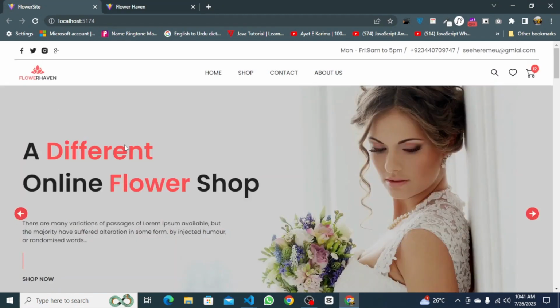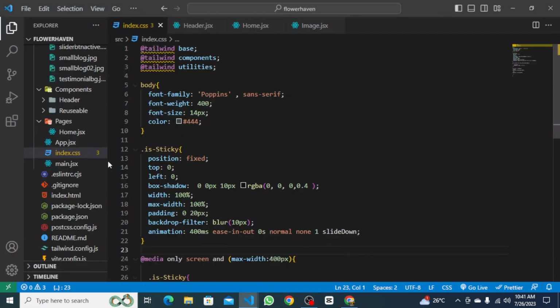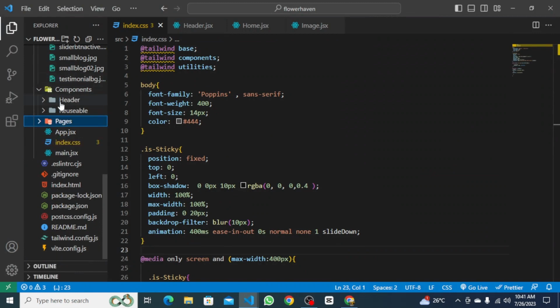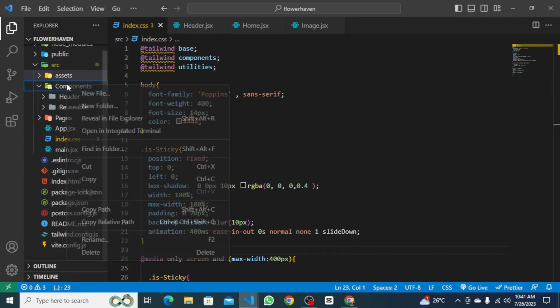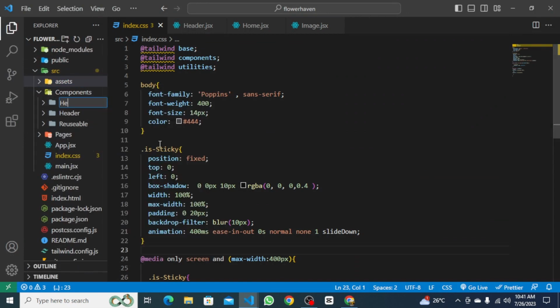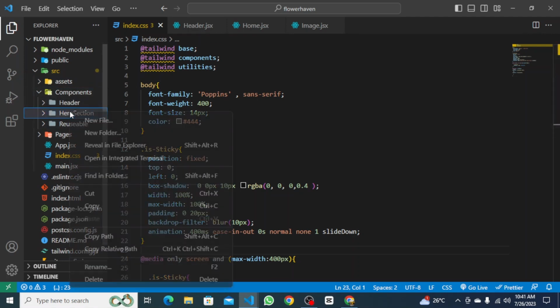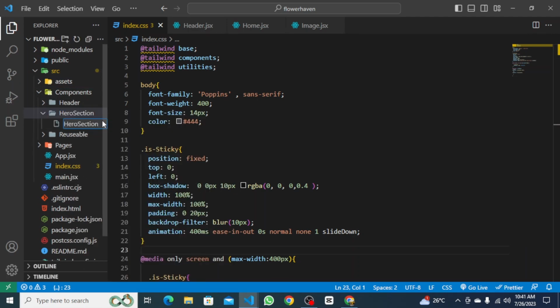Now it's time to make the hero section. So friends, now we are writing code in front of you. So this is our hero section. Define the component HeroSection. Make a folder, and inside the folder make a file.